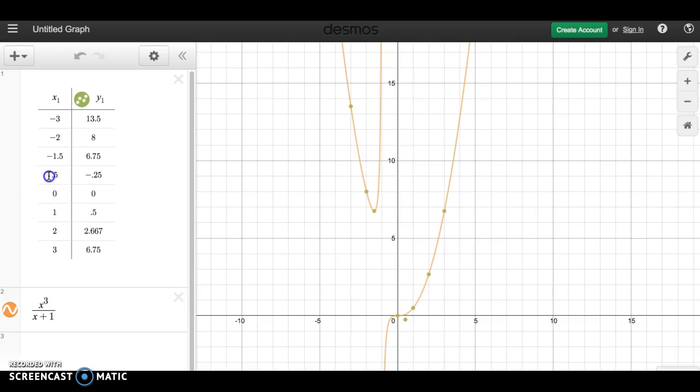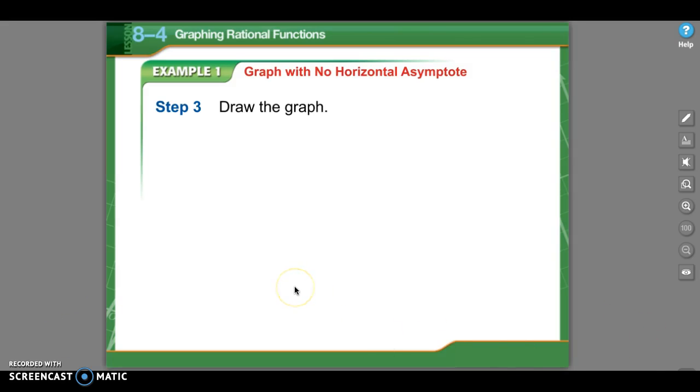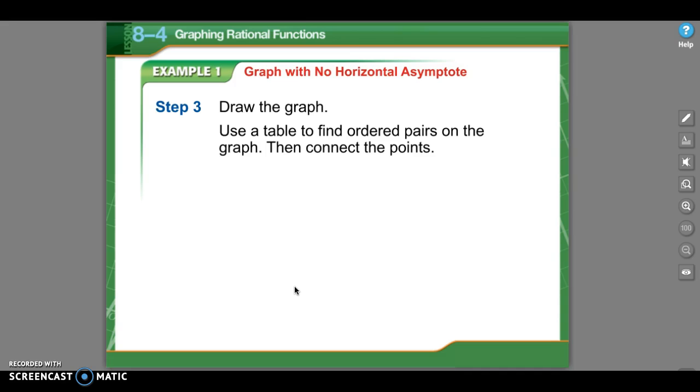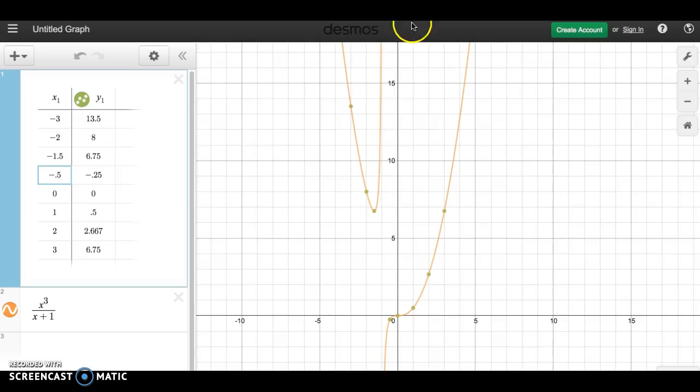This is probably, oh, this is supposed to be -0.5. Did I mess that up? Let me go back to the previous screen. Okay, this is supposed to be -0.5 here. Obviously, because it's to the left of the 0 on the table, this should have been negative, and they messed up and didn't put the negative sign in there. So when I add that negative sign in over here, you can see that the graph does touch that point now.